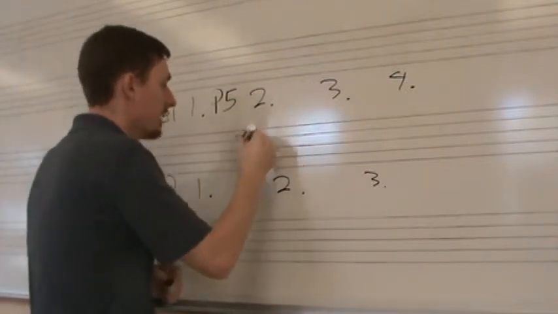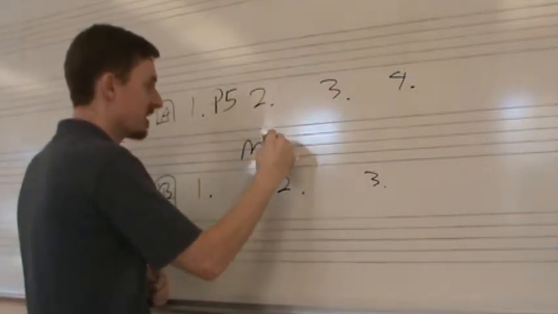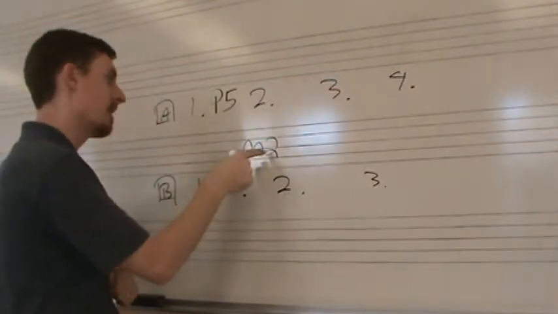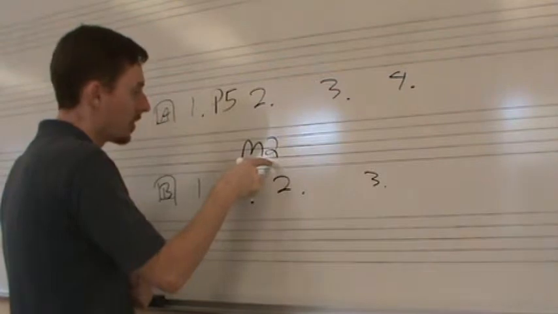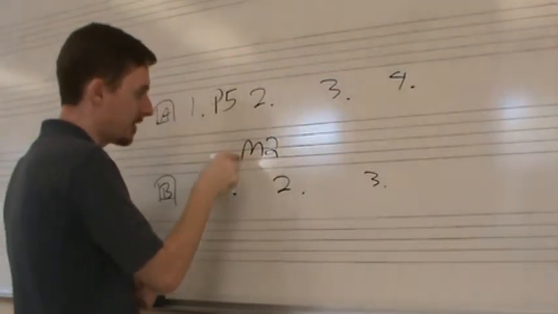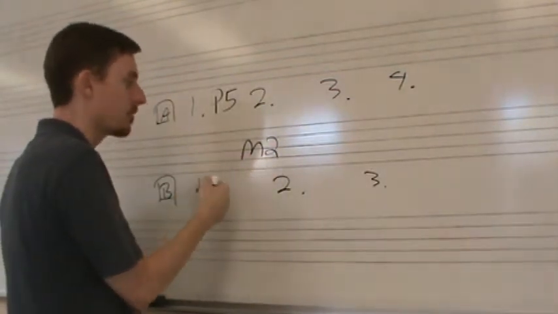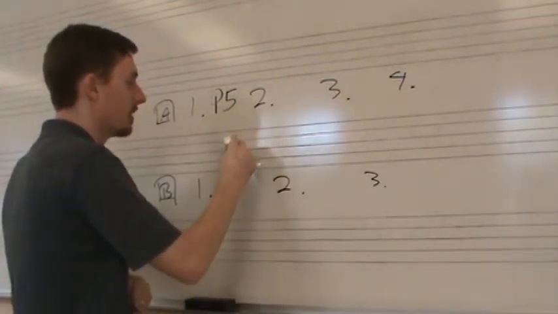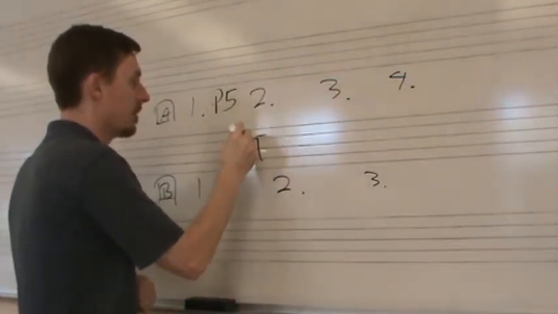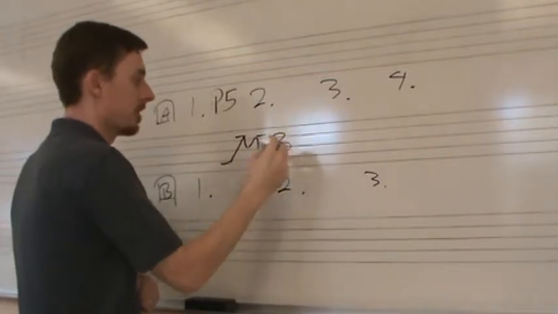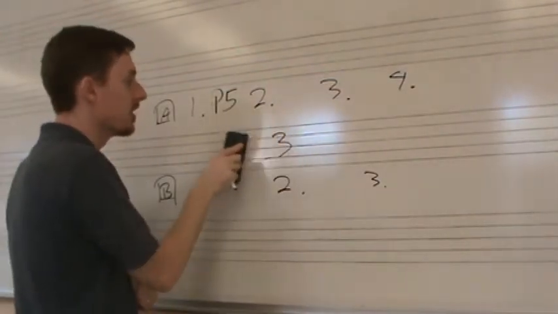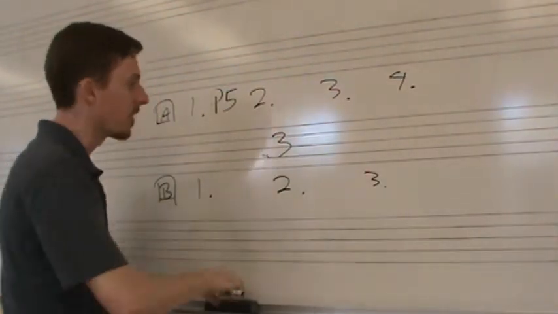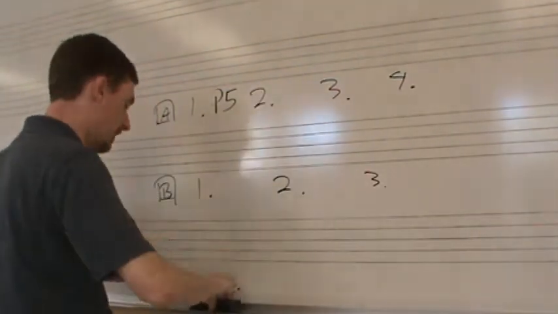make sure that it's very obvious to me which of those you are wanting to relate. So if you do something like this, that's going to be difficult for me to understand because you made the M the same size as the 2, so are you trying to make me think that that's major, but it doesn't have the little stem at the beginning, so I don't know if it's minor. So just be very, very painfully obvious of what you want me to do. So if it's capital M for major, make it really, really obvious. And if it's lowercase m for minor, make it very obvious also. Okay? All right, let's do the second one of these.